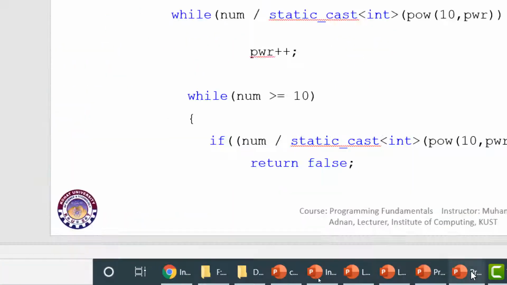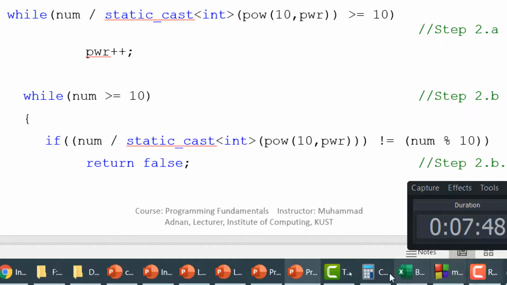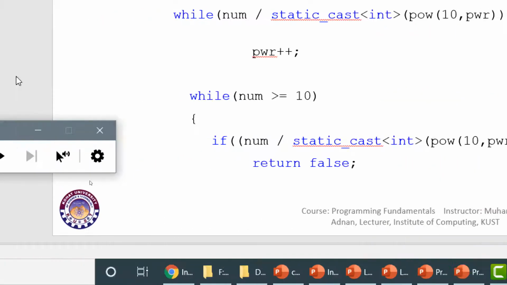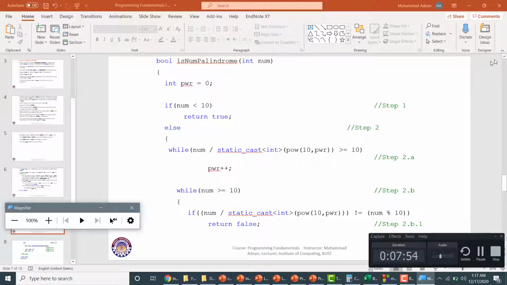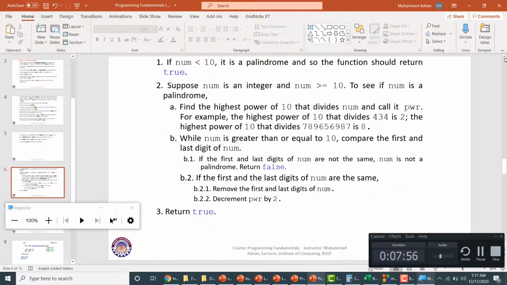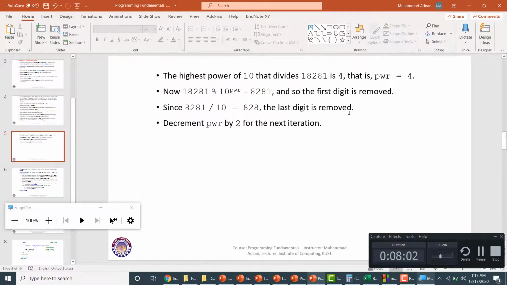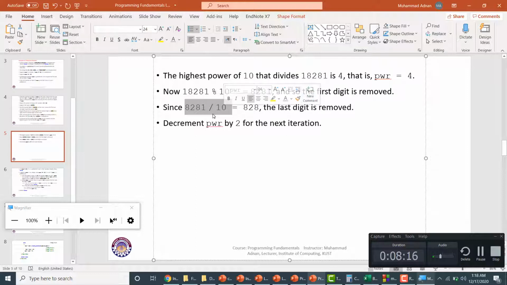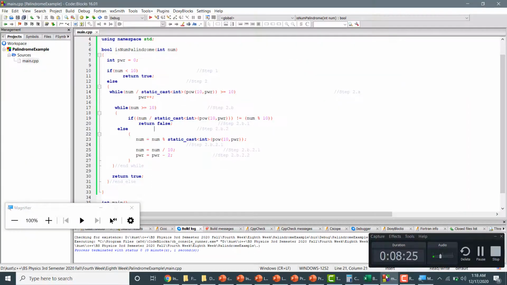Remember that in this slide, let me zoom out. We noticed in this slide that this power operation removes the first digit, so the number modulus 10 to the power of this. And what does this operation do? It removes the last digit. So the same operation is applied over here.